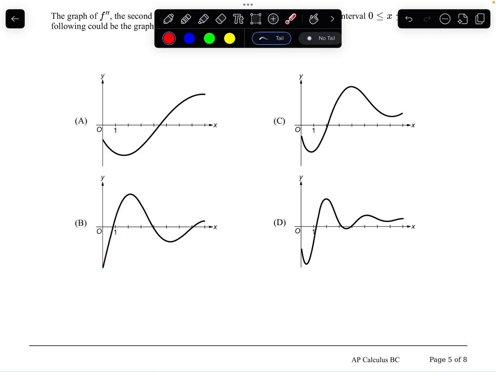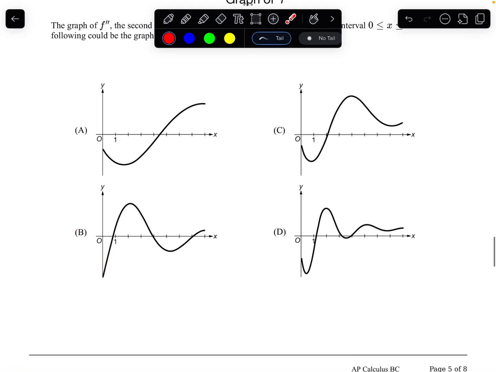So let's check C. And for C, we have concave up. You can see that slope, it's a shape that looks like a parabola, as if it's upward facing, then downward facing, then upward facing. So I think we probably have our graph right here. So slope is increasing from here to somewhere around here, then slope begins to decrease, then slope begins to increase right here. So I think it's got to be C.